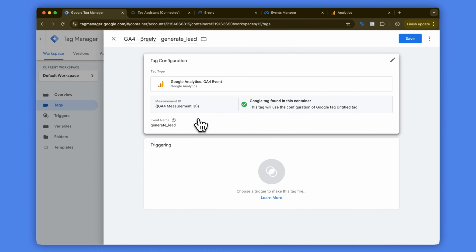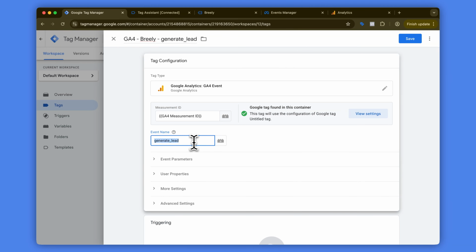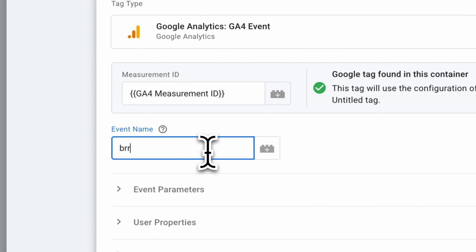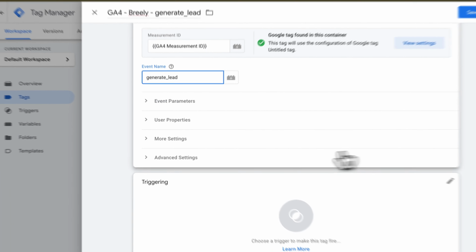I'm going to go with the generate lead, but you could also, for Google Analytics, go with something like Breely schedule or Breely submit or Breely schedule and Breely form submit if you use different types of Breely forms. Yeah, I like generate lead standard event.